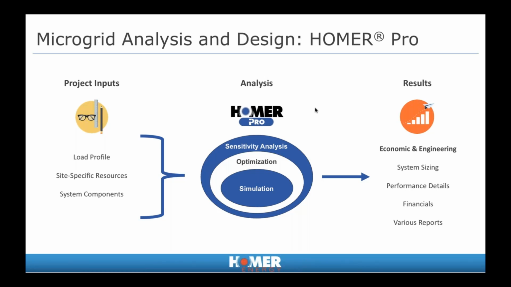To summarize what we just went over with Steffi, we did walk through each of the 3 steps of this process. We went through the project inputs. She added a load profile, so what is our energy use? We downloaded our site-specific resources for Alice Springs, Australia. We added our components. One of the things that Steffi added there was a connection to the grid, including our grid rates. That was really cool. We then ran through the Homer Pro algorithms, simulation, optimization, sensitivity, and then we did spend a good amount of time on the results. And the best way to get those out of Homer Pro is obviously using the reports, both out of the box or configurable reports.